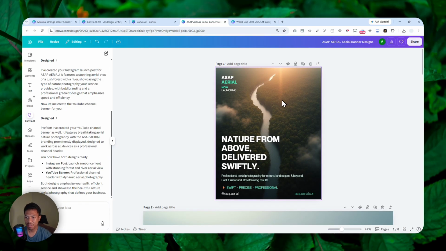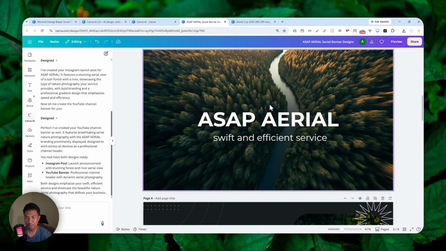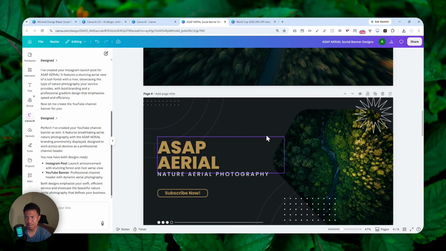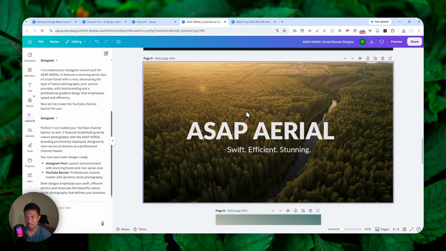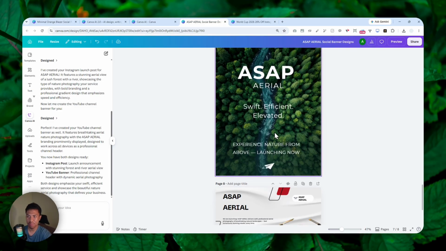Okay, so this is the Instagram post, and then these are some YouTube banners that perhaps can be used for this hypothetical aerial photography business. So I think that they look really cool, although for a YouTube banner, I need something that is a bit more long to the side. Although this is actually a valid aspect ratio because these days YouTube encourages people to create a more TV-like aspect ratio for the banner because some people are using YouTube on their TV. So I think this is actually an accurate aspect ratio, and of course we have plenty of designs to choose from.